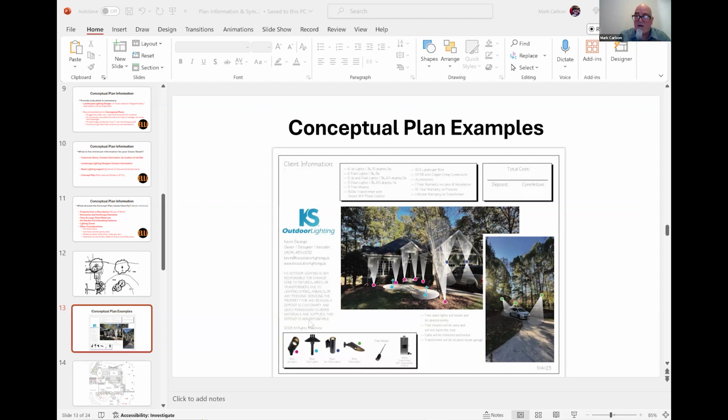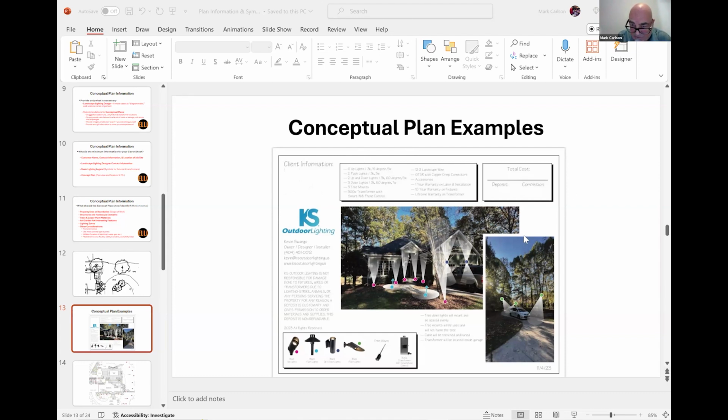So you can add whatever you want on that. Then there's a little description down here. Here's a breakdown that would probably be established for a formal proposal. He just included it onto this plan as part of his sales package. That's not normally on these types of conceptual plans, but he's included it.